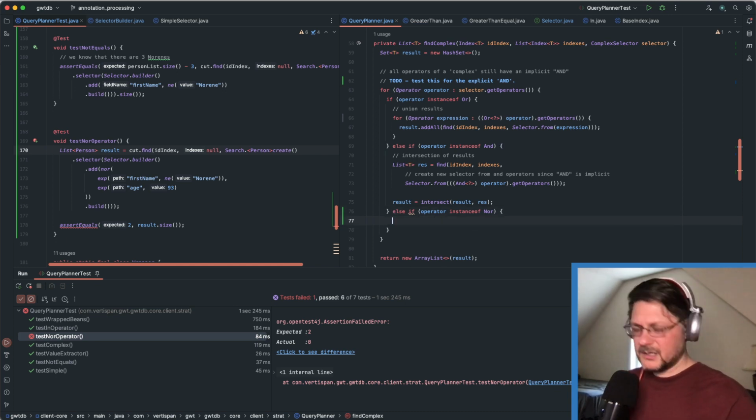So yeah, if we have a nor, basically I just need to do like result is equal to... can't really do a result equals. That is returning the original.